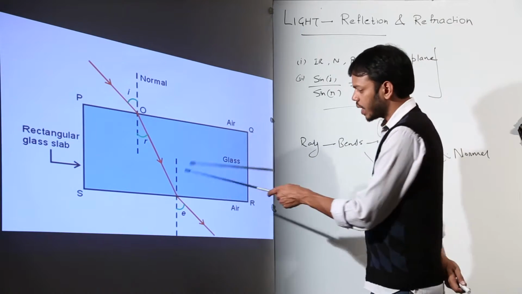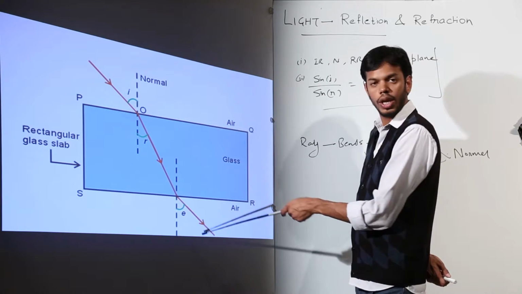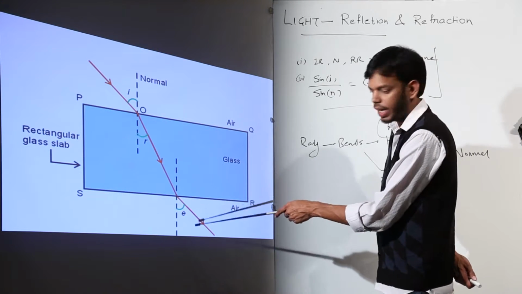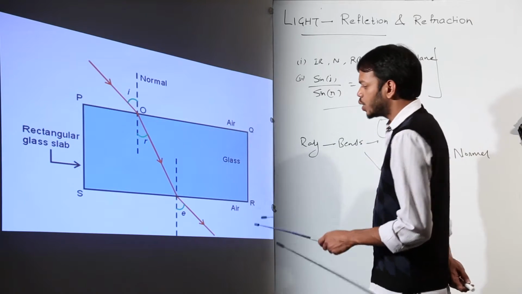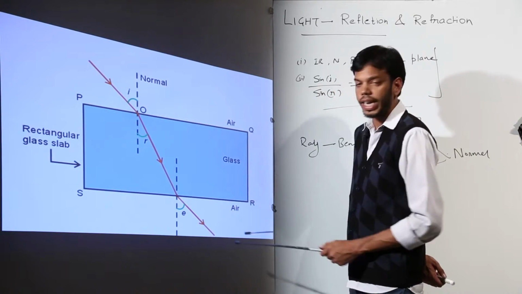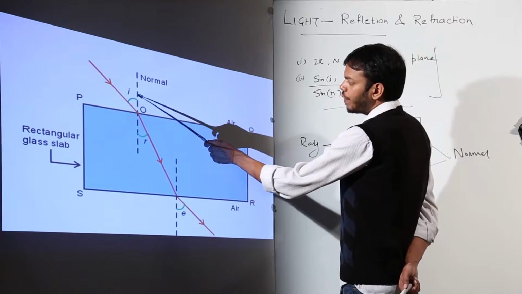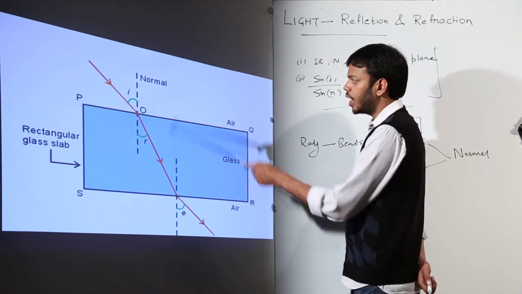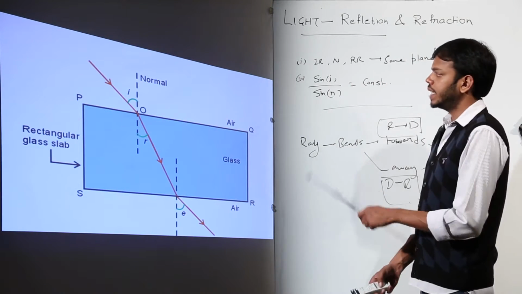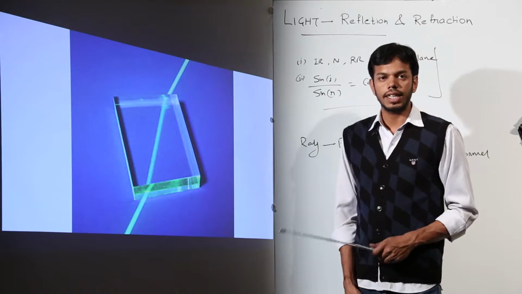On this surface, there is another refraction happening. This time the ray is going from denser to rarer medium. So this time, instead of going straight like that, the ray bends away from the normal, and that is why this is another refraction. If I am talking about this surface, the angle of incidence would be this angle, whereas the angle of refraction would be this angle. The point to be noted is that the angle of incidence and angle of emergence are always equal. Okay, this is the rectangular glass slab experiment. This can actually be seen or measured by using a glass slab and laser light.